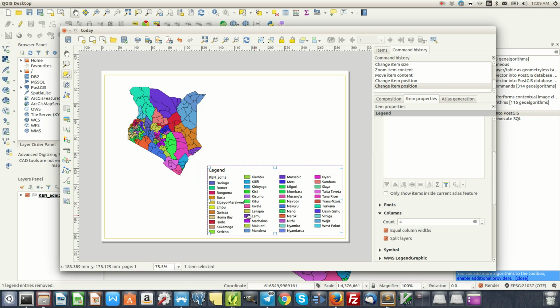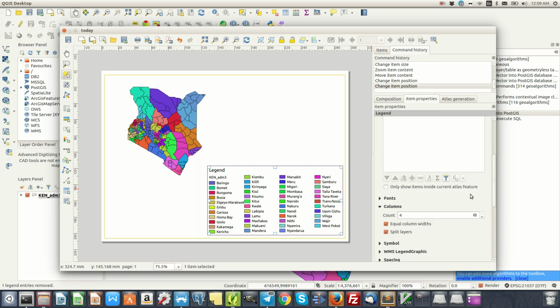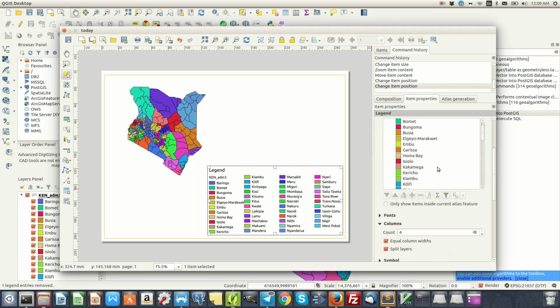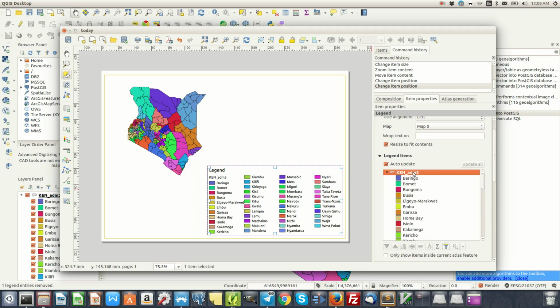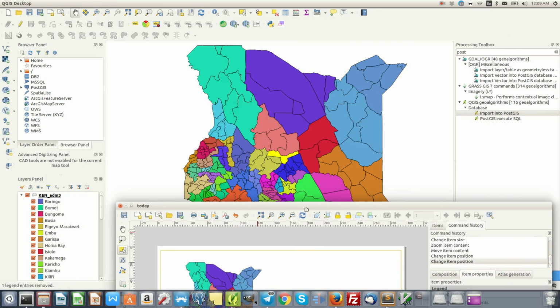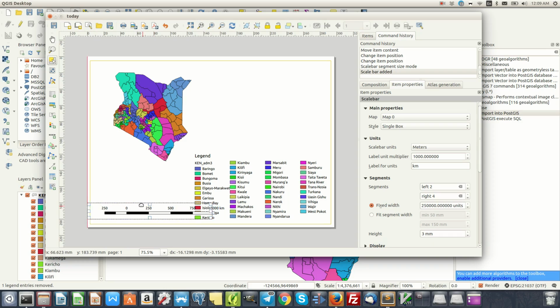And there you are. And then you can also add some other fancy stuff. Still on the legend, you can update these sections. For example, you have this part here, you check that layer, and we can have that. It's an auto update. Once you update the colors on the map on this section, it is still updated here automatically. So we can add other features like the scale here, which we can put somewhere here.